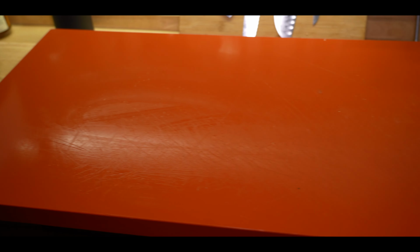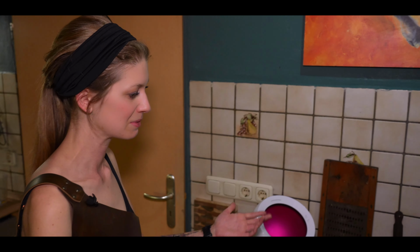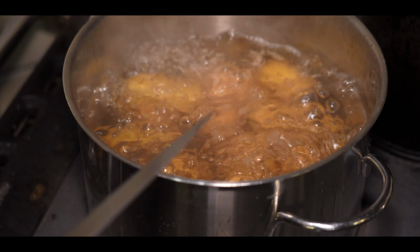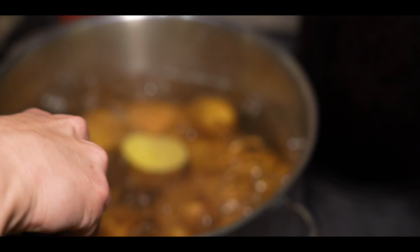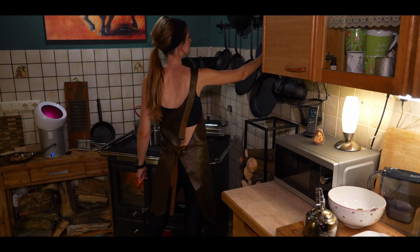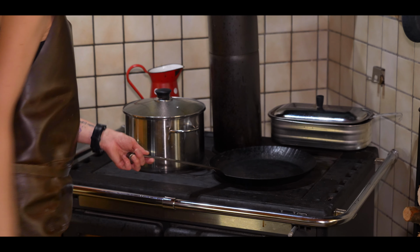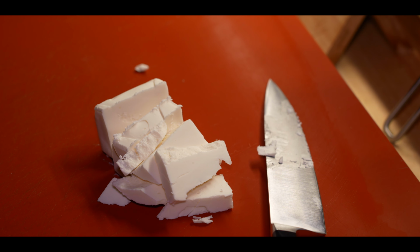Cleaning process is ready. Now we're making the next step. I cut the biggest potatoes in half, because then they are ready when the small ones are also ready. You could use in the pan the fat of the meat or vegetable fat. I prefer vegetable fat.